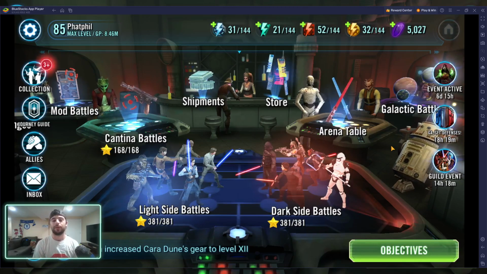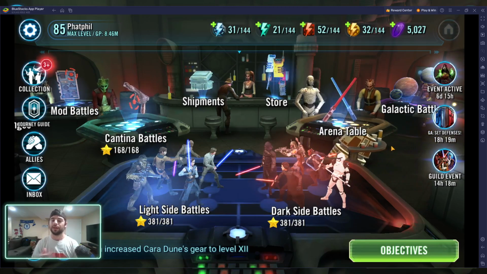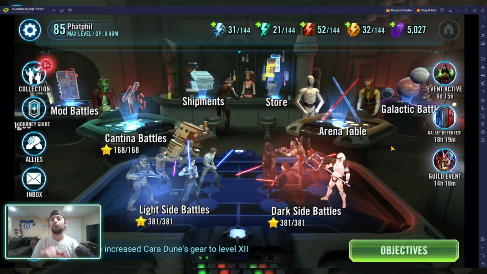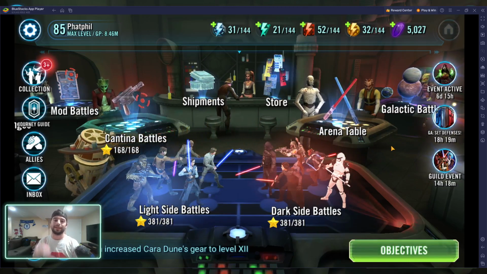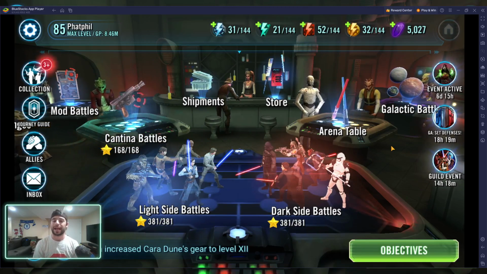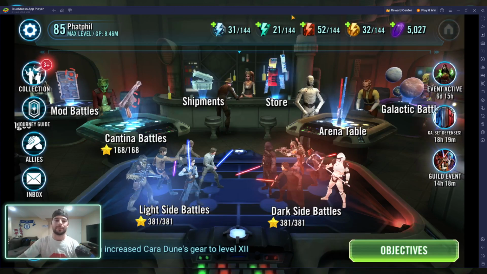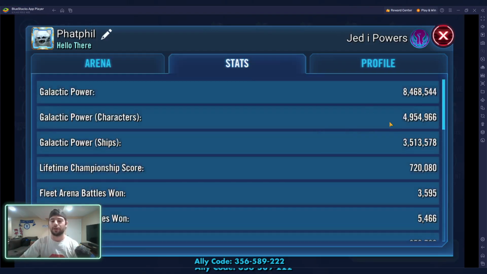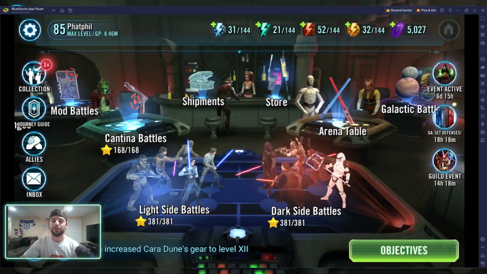I've been wanting to do a video talking about growth, and I did a video where I mentioned the ways that I've avoided burnout in the game and the ways that I recommend you stay motivated in this game. And one of the other things to keep in mind here is how to track growth, because I think a lot of times when players are looking at their account and they're trying to figure out, are they growing or not, you're just looking at this galactic power number. That, okay, my characters, my ships, that's the numbers we look at. Oh, they have so much GP.